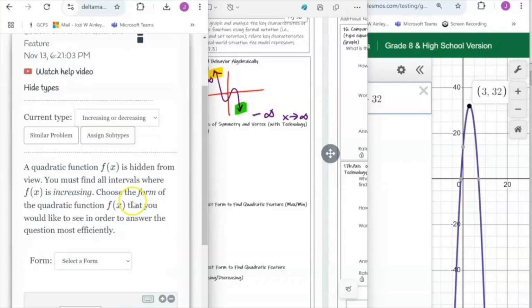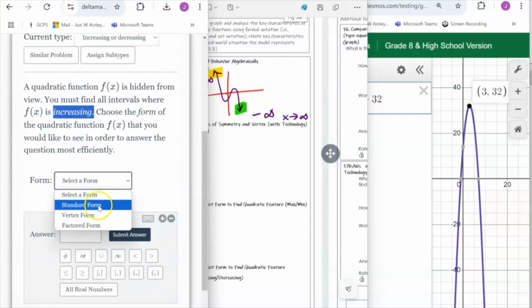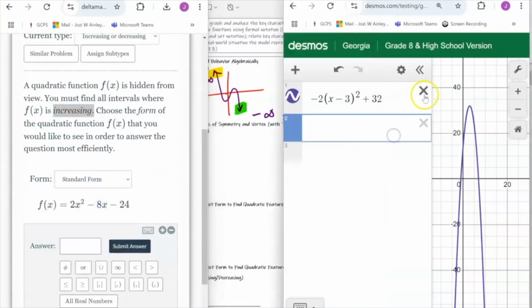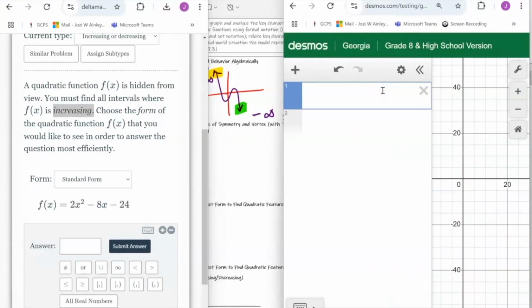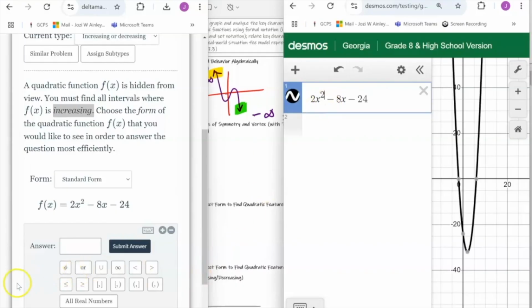My problem, increasing and decreasing are. So I'm going to do an increasing one and I'm going to do a decreasing one. So just hang tight until you get the one you need. So again, increasing and decreasing, there's a form that makes it easy, but it doesn't matter because what? I'm putting it where? In the calculator. So 2x squared minus 8x minus 24 right up into the calculator. And again, make sure you're typing exactly what you see, and that is why you double check, Miss Ainley.